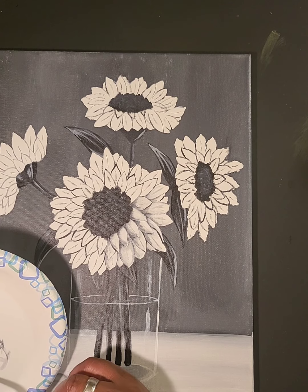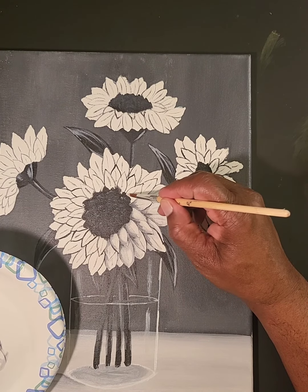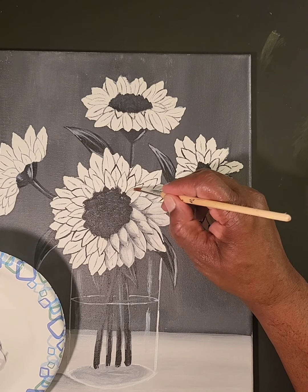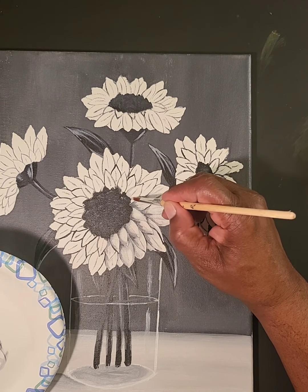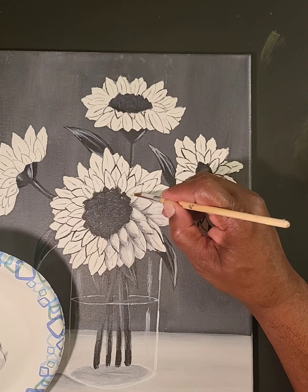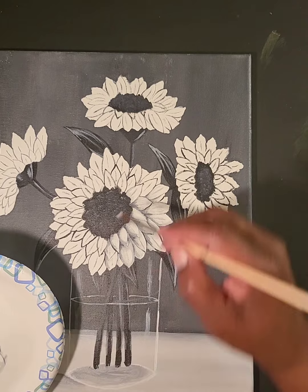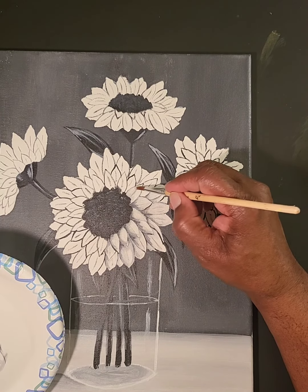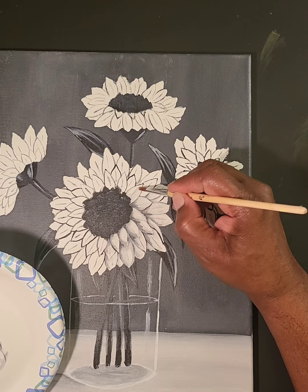And again, you can take this to realism. You can take this to photorealism. Remember in the last video, and if you don't remember, then let me just say it this way. You can sit out in a garden and look at the flower and extract from it. Plein air painted. You can sit out there among the flowers. You can do it at botanical gardens. You could do it at zoos.